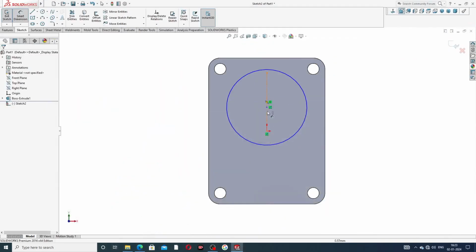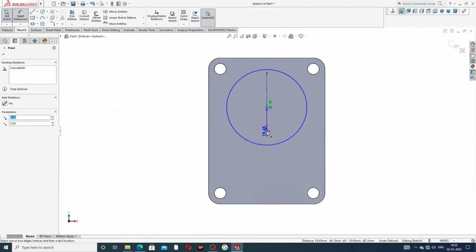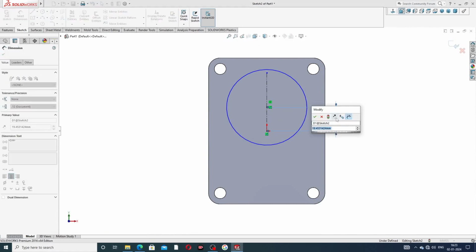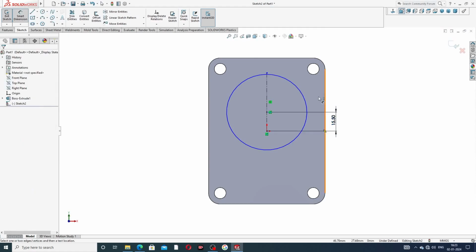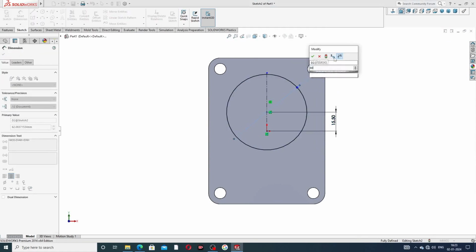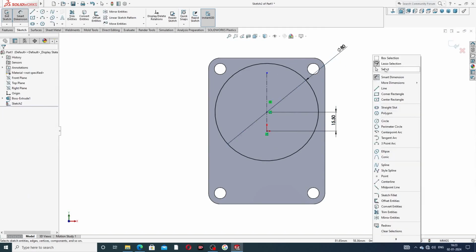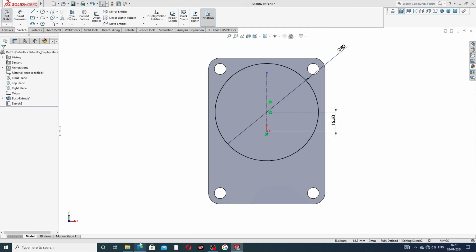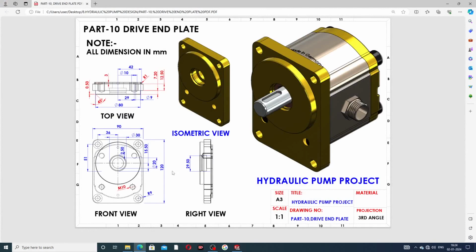This point to this distance is 15.5, and this diameter is 80 millimeter.